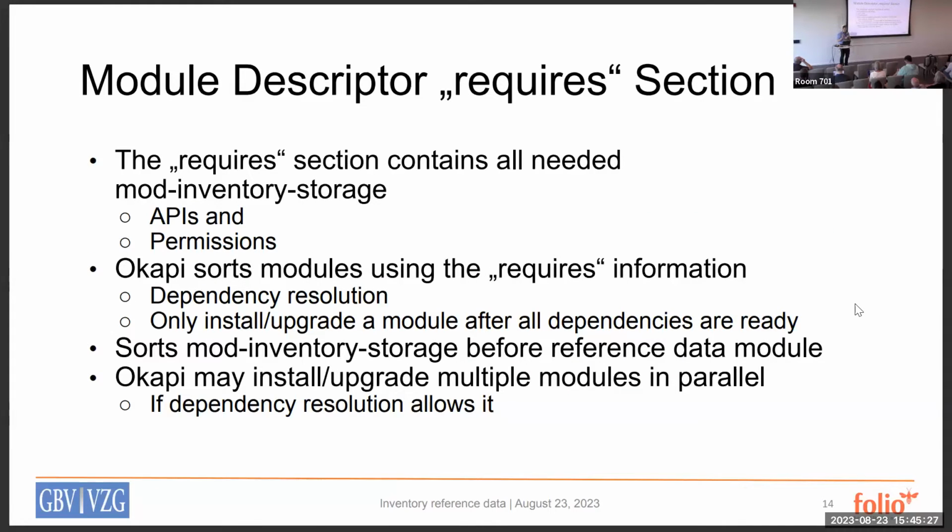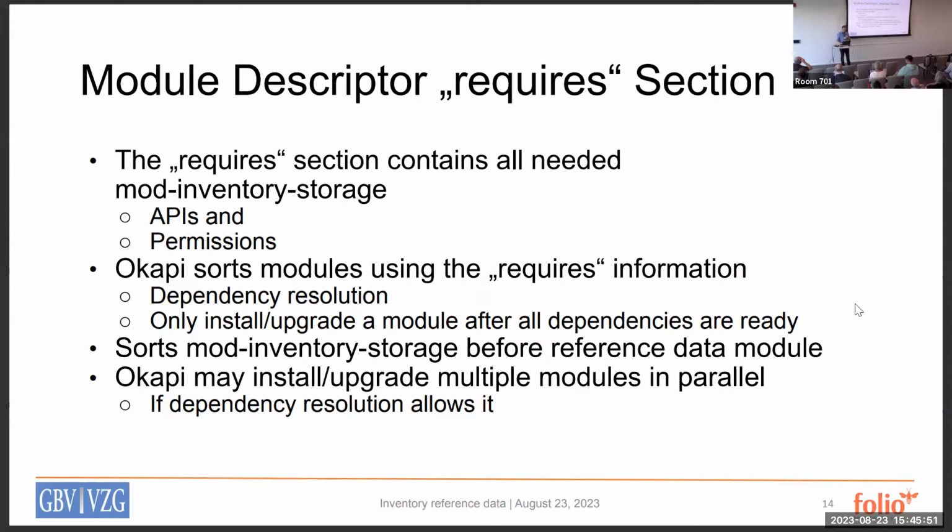It has a require section, and there we list the inventory storage module. And so Okapi knows, oh, I first must install mod-inventory-storage or upgrade mod-inventory-storage, and then I can run the scripts to put in the German translations and our local values.